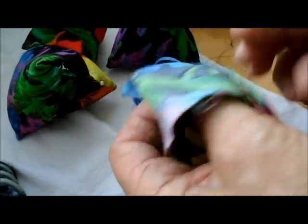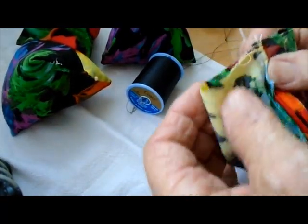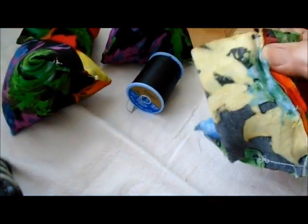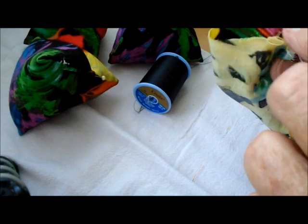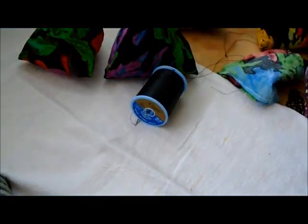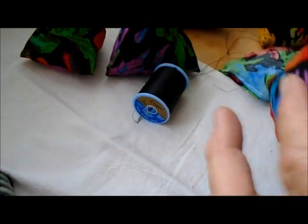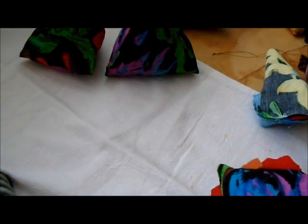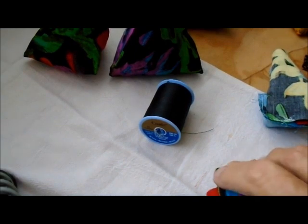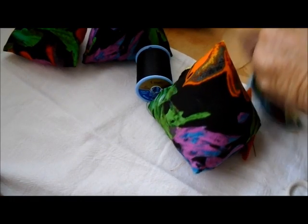You sew just two seams, and then where it gets a little complicated: you have to bring this seam to the center there, and sew in about an inch on each side — that gives you room to stuff. I've sewn about an inch in here and about an inch in here, left that opening, and I was able to stuff it fairly firmly. Then the next thing to do is just stitch that opening closed.